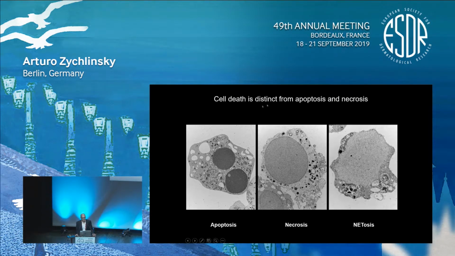So one of the things that is clear about this form of cell death, NETosis, is that it's very unique. These are cells that were isolated from the same healthy donor. We can activate apoptosis by classical means, and you can see that the neutrophils can go bona fide apoptosis. There is condensation of the chromatin and vacuolization of the cytoplasm. There is also DNA degradation, and here we are repeating experiments that were done many years ago.